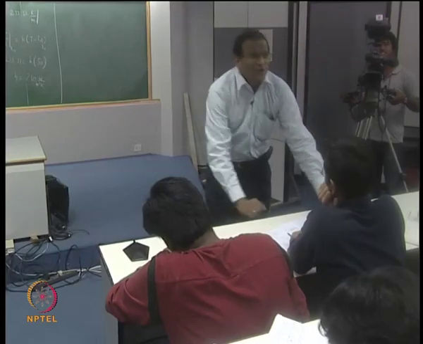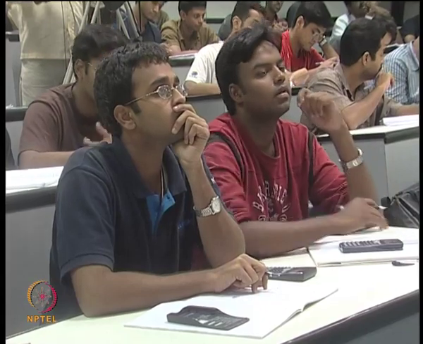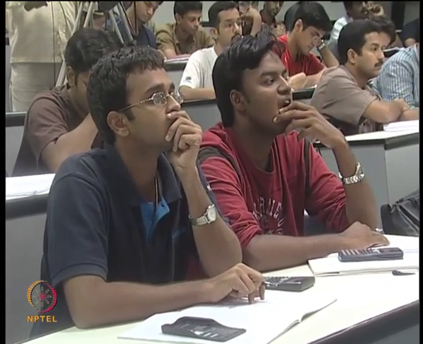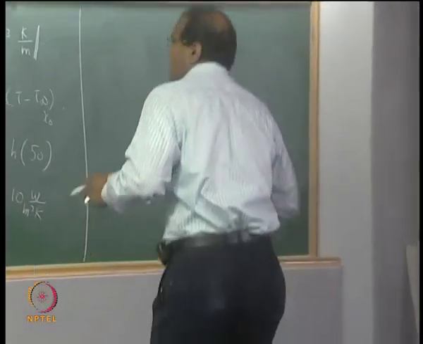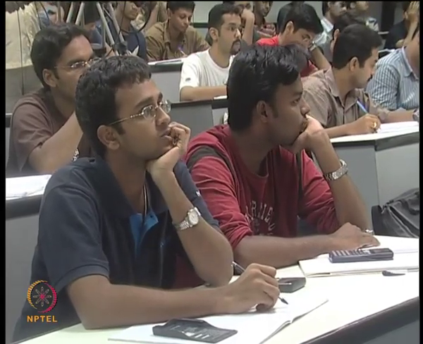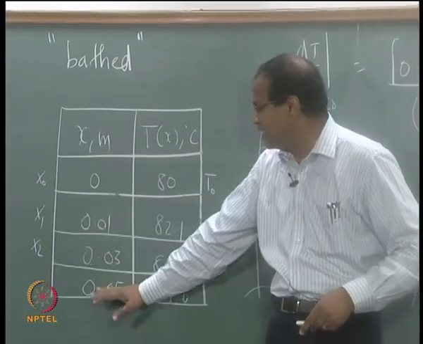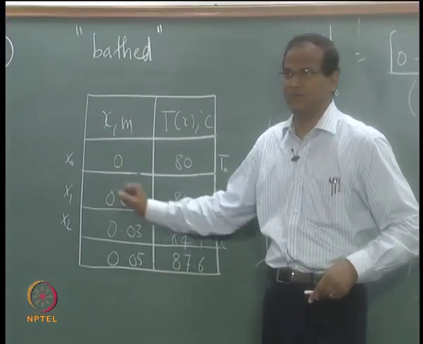You should have used at least 0. See, when you are taking 3 temperatures, you could have taken any 3 out of the 4. But 0, 80 degree centigrade is very crucial because you are evaluating the gradient there. For example, what Sampath has done is, anyway, Lagrange interpolation, second order, 3 points. So he has taken 0.01, 0.03, 0.05. But with these three, you can't get the gradient at 0.